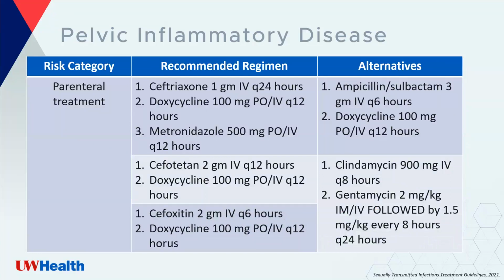There are going to be different treatments for pelvic inflammatory disease depending on if it's going to be IV or more of an outpatient treatment. But what's important to note is that all regimens used to treat pelvic inflammatory disease should also be effective against gonorrhea and chlamydia, because negative endocervical screenings for these organisms do not rule out upper genital tract infections. So that is why all these regimens you can see here, with the preferred regimen being ceftriaxone plus doxycycline and Flagyl: ceftriaxone covering gonorrhea, doxycycline covering chlamydia, and then metronidazole covering your anaerobes.